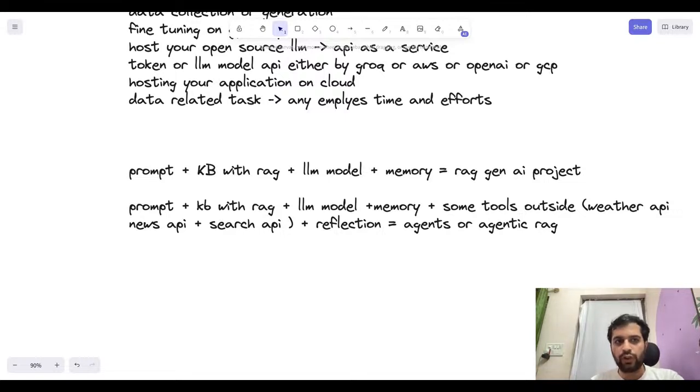It will go and try it out, see whether the result is available or not, and think about whether that result is good or not. That's it, nothing else. This is known as the agents.